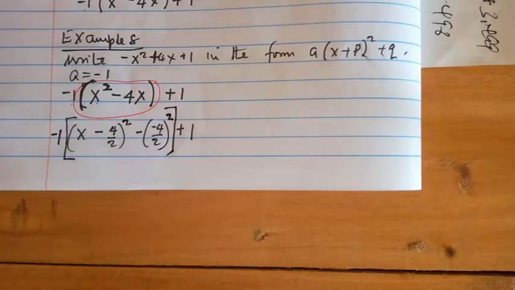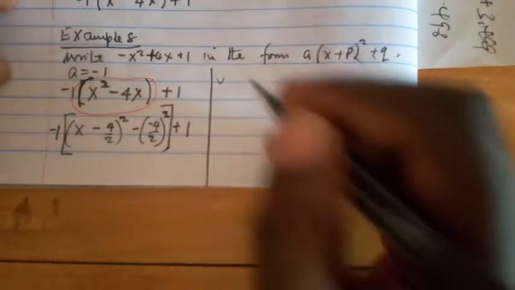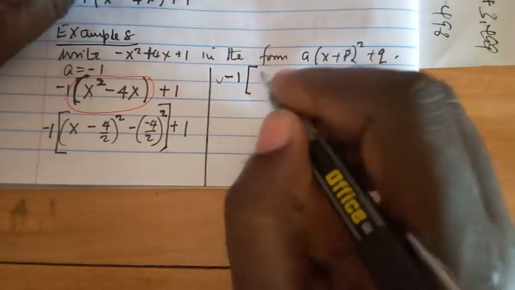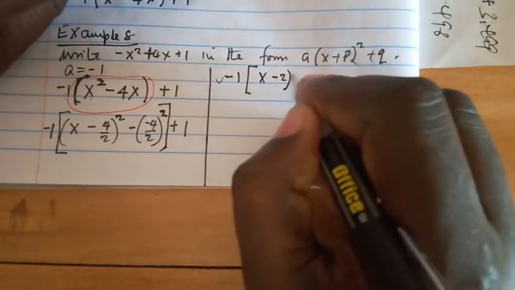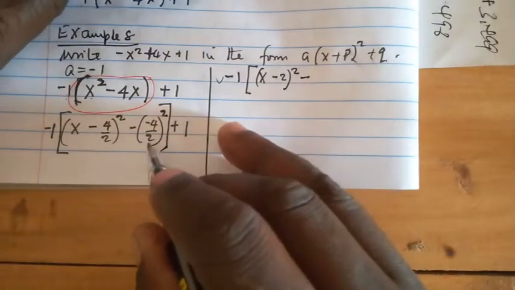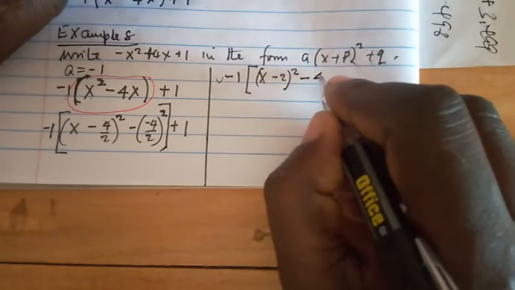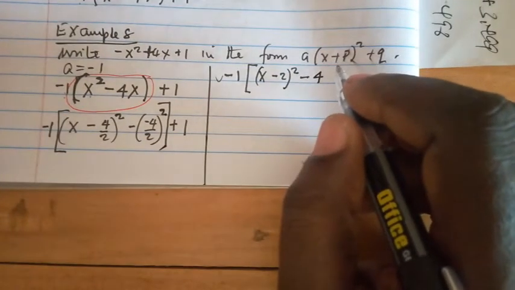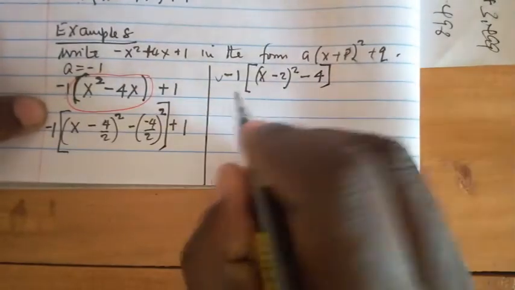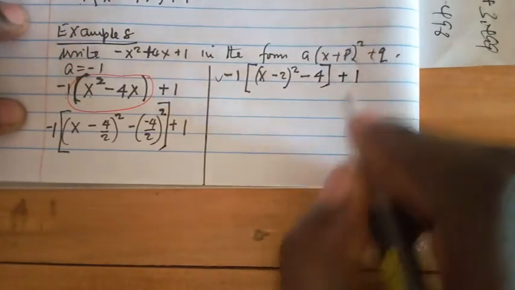So even as we open up brackets, we are going to have something to do with -1. Open major bracket, x minus 2 squared, minus 4 over 2 is -2. Minus 2 squared is 4, so minus 4. We are having a minus 4 there, and it is going to be affected now by -1. Of course, we bring on board plus 1.